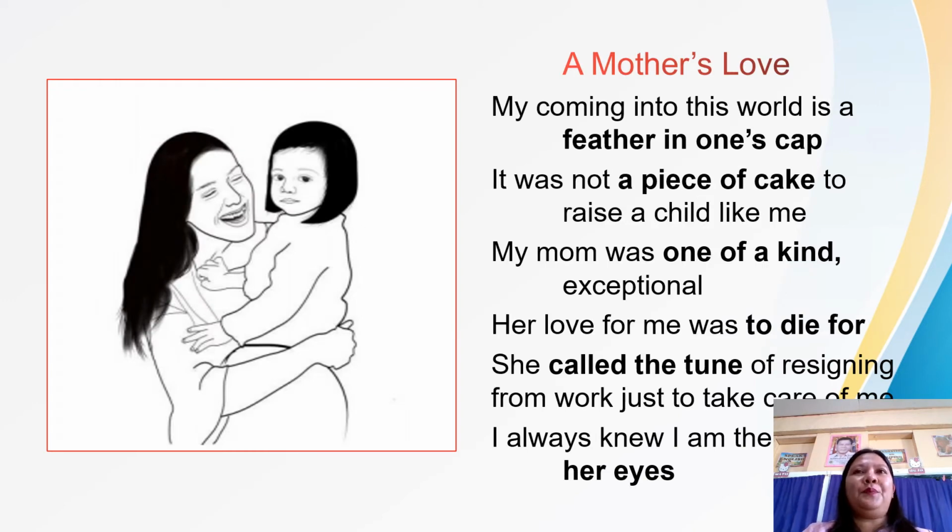Now, let us read the poem in your module on page 10. A Mother's Love. My coming into this world is a feather in one's cap. It was not a piece of cake to raise a child like me. My mom was one of a kind, exceptional. Her love for me was to die for. She called the tune of resigning from work just to take care of me. I always knew I am the apple of her eyes.